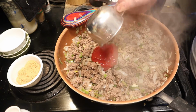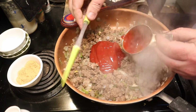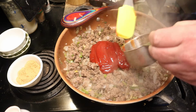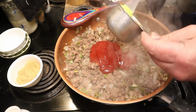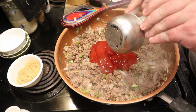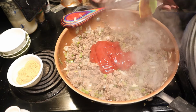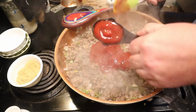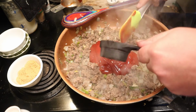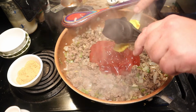Once you do that, go ahead and add 1.25 cups of ketchup. It seems like a lot, but it doesn't look like enough until you actually taste it. This works out pretty well. I'd like to break this down with tomato sauce stuff, but ketchup is easy because it's almost in every kitchen. You have it sitting around. I had it left over from the last event where I made food, for my Amp Garden LARP stuff. So I had this giant bottle of ketchup that I needed to use, and this is perfect. So 1.25 cups of ketchup.